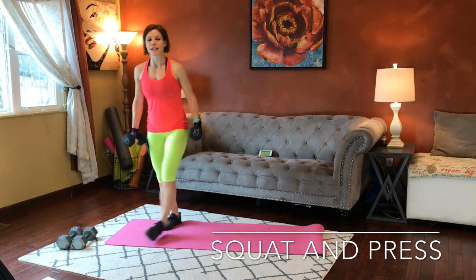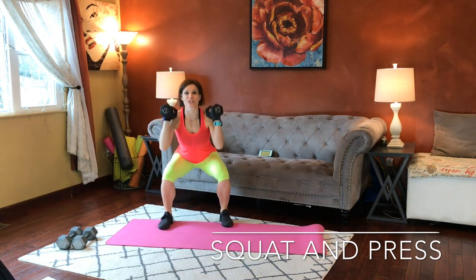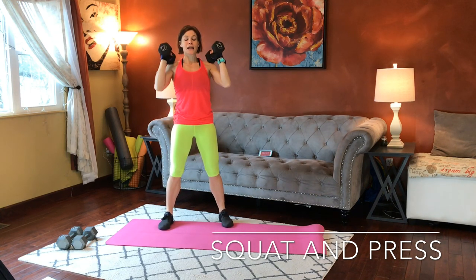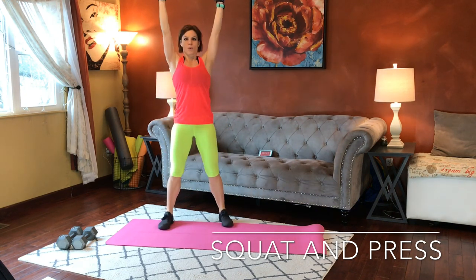So for this first exercise, weight's gonna go to our shoulders, butt is gonna reach back like you're sitting in a chair, and you're gonna come up pushing through the heels and press. Hips come forward all the way on that press. Powering up from the feet. Good job, guys.